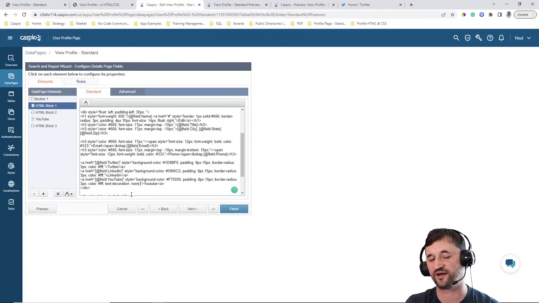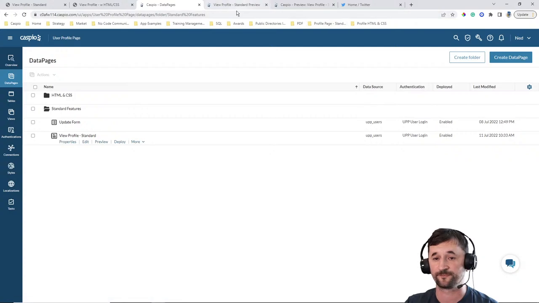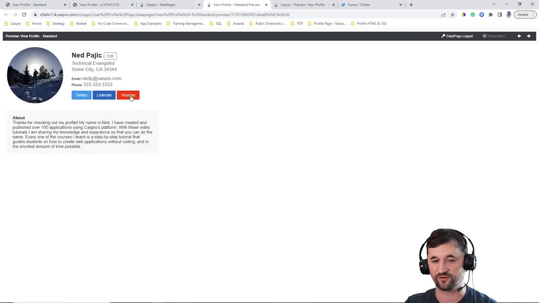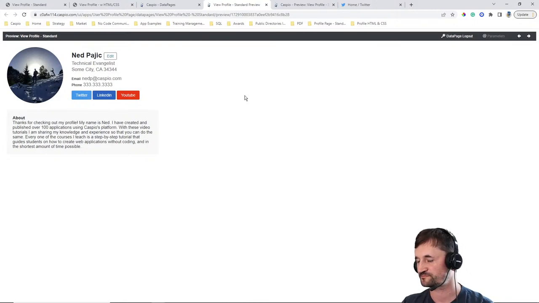As the text implies, text decoration none means don't apply any kind of decoration to my text, which is that hover-over underline link. So if I do that for YouTube and we do a preview, you see how we no longer have that underline. These two still have it, but you can apply that same property of text decoration none, and then it's going to have the same thing.